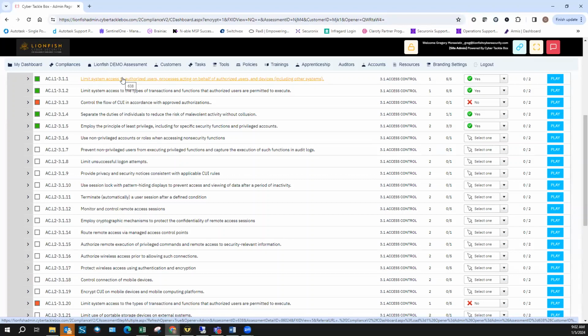Under CMMC you now have to have two pieces of evidence for each, whereas for NIST 800-171 you only had to have one or more. You need to explain, possibly in a policy, what you're doing to meet the control, and you have the ability to keep all that in one location.